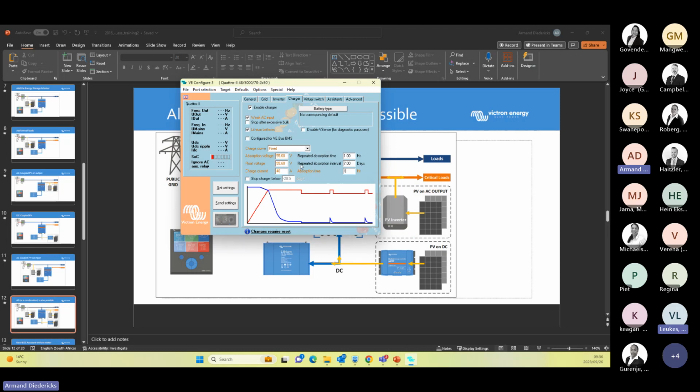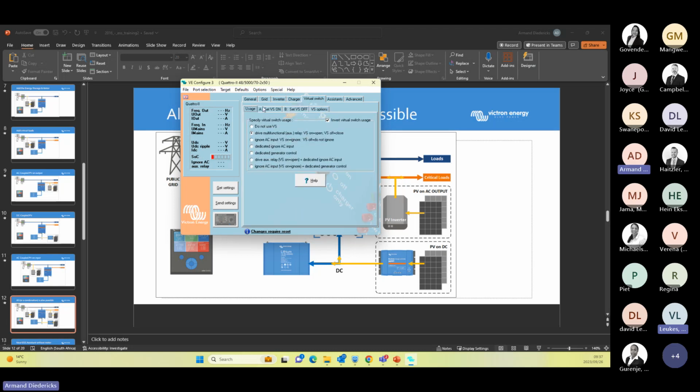Equalize is only for the 2-volt cell units, where you need that high chemical reaction to take place for all the sulfate at the bottom of the battery to come to the top. But ideally, it's not necessary to select it. It's not ideal to select the equalization charging mode. So you'll have bulk, which is your first stage, then absorption, and then float, which indicates that the battery is full. All right.